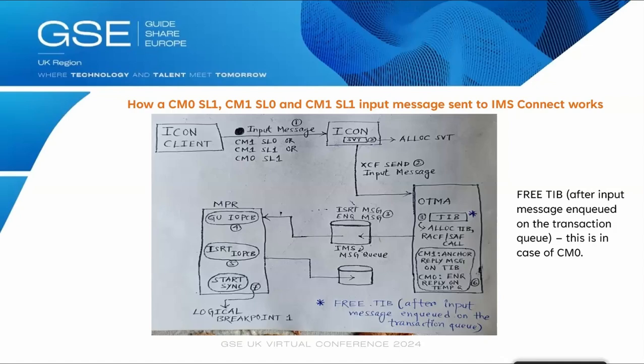And then it can reply back in MQ terms. As long as you've got the details correctly, you can reply back from the IOPCB, or you do an AIB call to get the LTERM. And then in theory, you can respond back as if it was responding to the first transaction coming in.